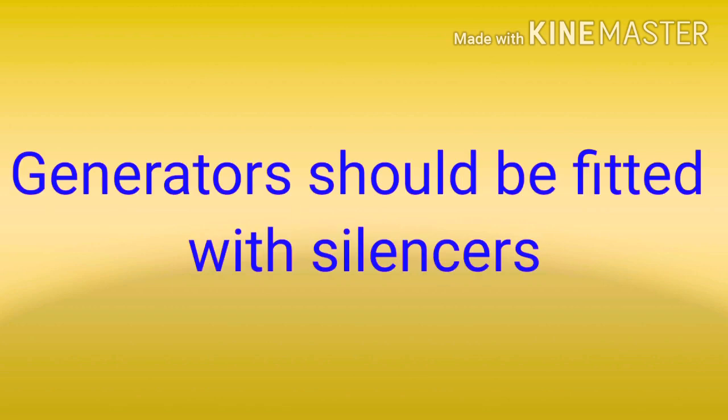Next, generators should be fitted with silencers. That means machinery and equipment can be used, and at the same time we want to redesign it to increase energy efficiency and reduce noise pollution. So once again, generators should be fitted with silencers. All machines and equipment being used in factories should be fitted with silencers, and they also want to be redesigned to increase energy efficiency and reduce noise pollution.